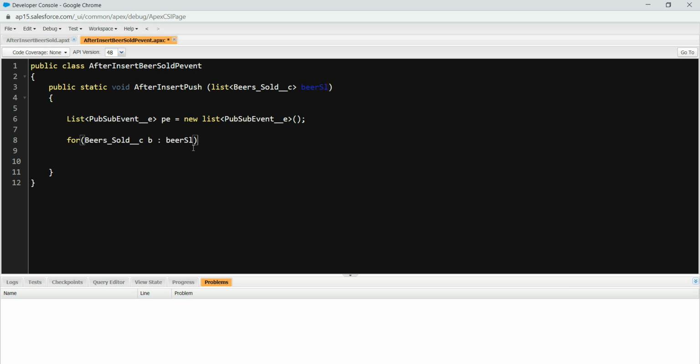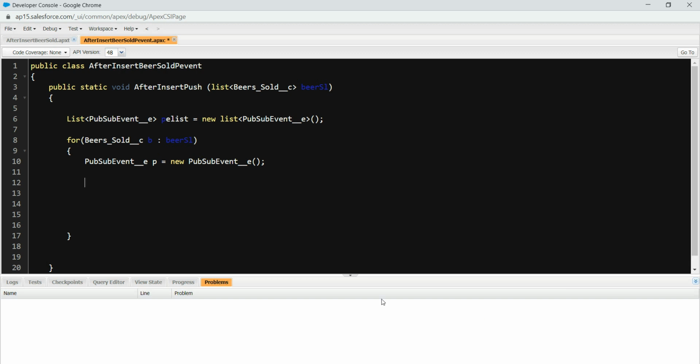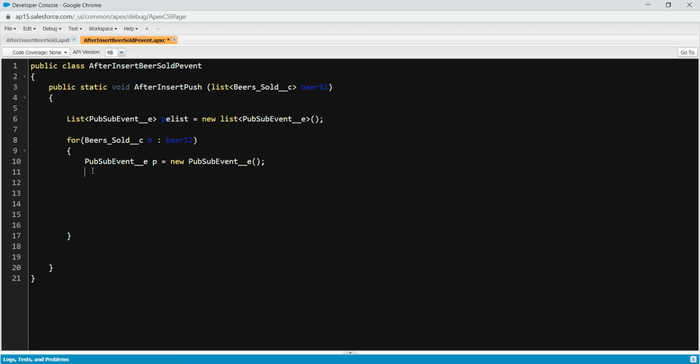Now we're gonna create a new event here, the platform event p equals new. You know what, I'm just gonna put pList. That's great. Now let's maximize the screen here.